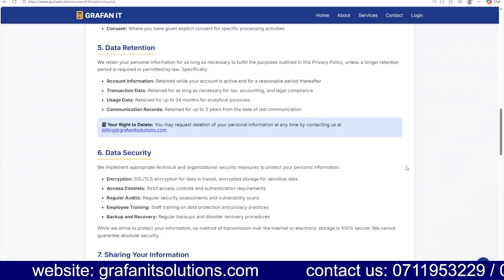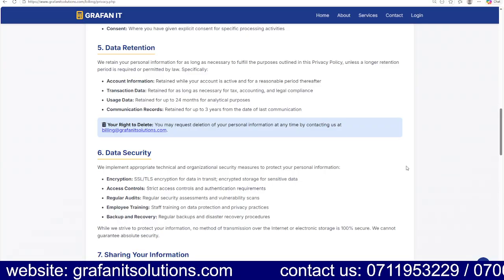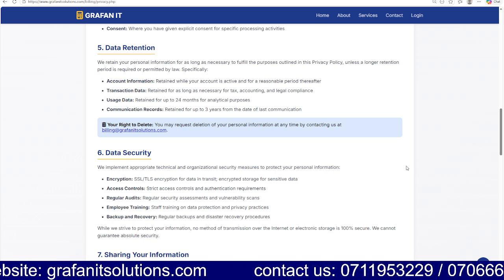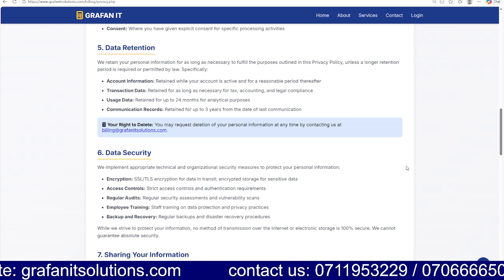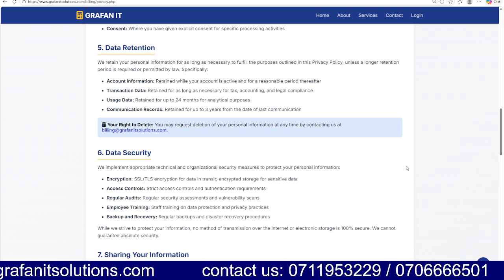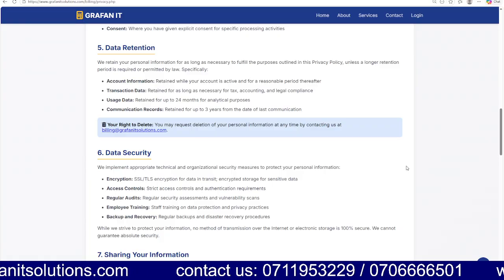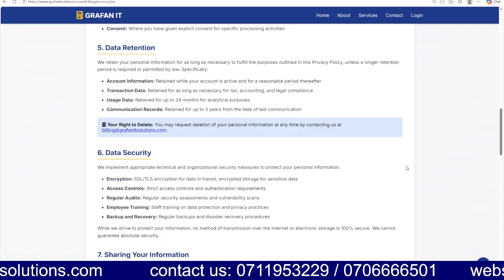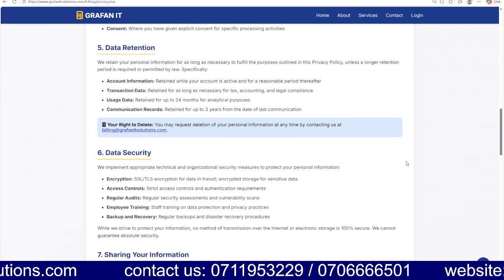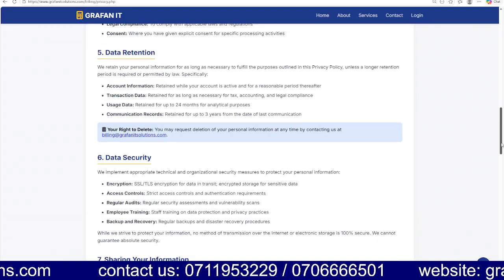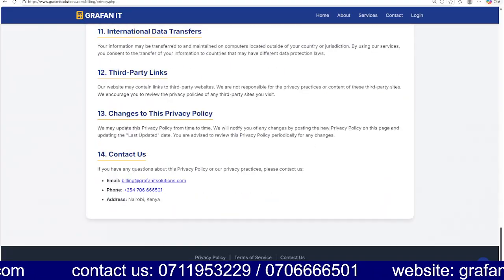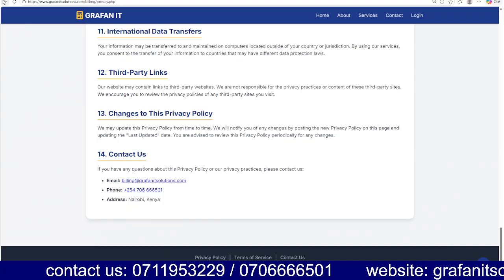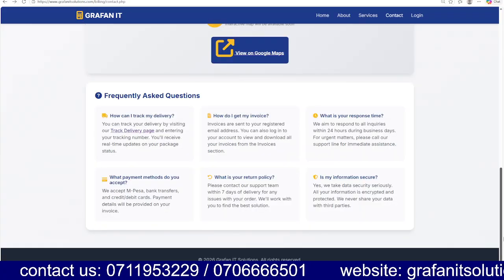So you come up with the official communication, and you'll be able to delete your account or your personal information, though it depends on the sensitivity. So the other one, if we go back, that was the privacy.